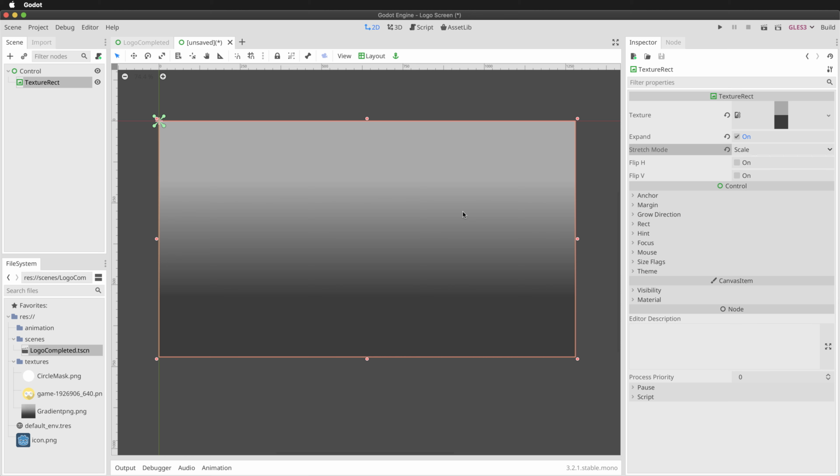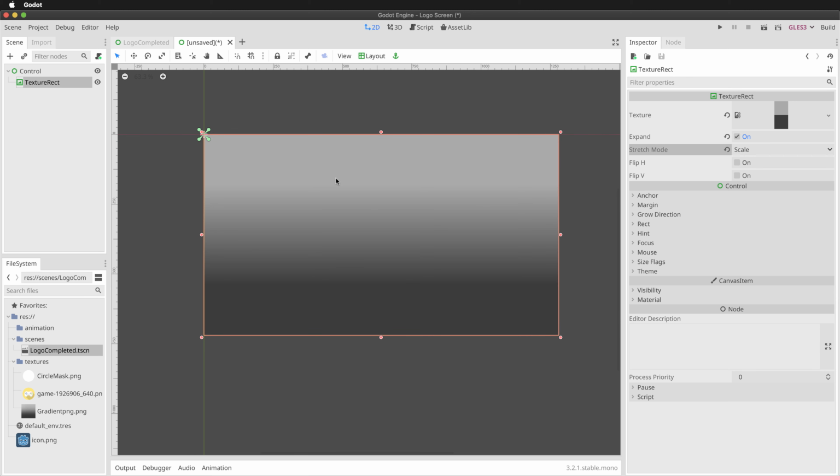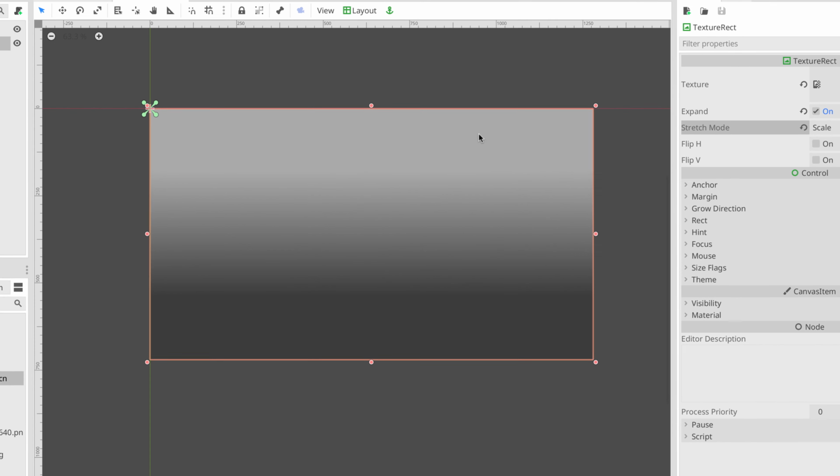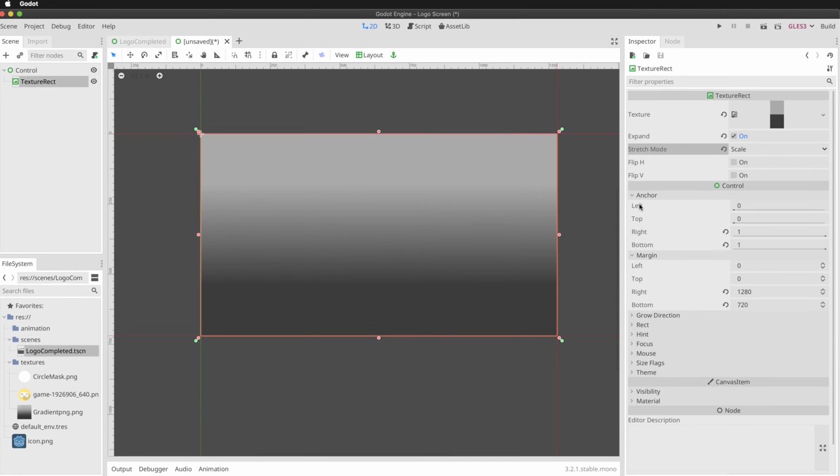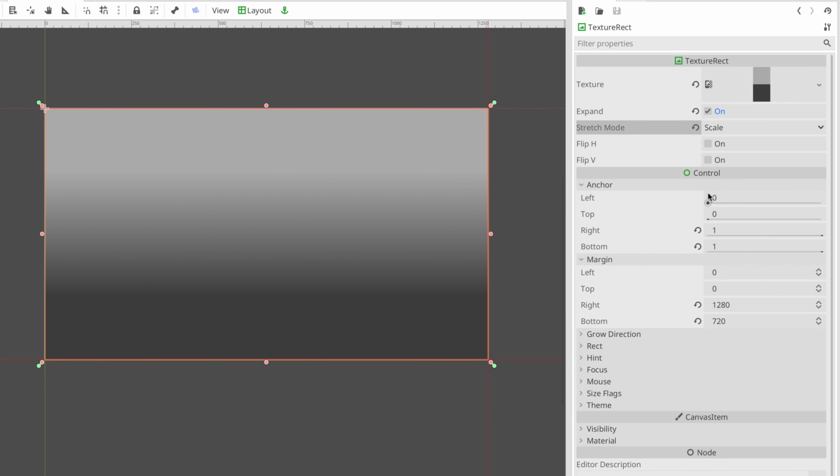Now one thing I do need to be careful of directly with this texture rect is, unlike its parent, which has its anchors set at its corners, you can see here that the same is not true for this object. It has its anchors set here. So I can click and drag to begin to reposition these to the corners like so. And I'm pretty happy with that, but I can check them out here on these settings. The anchors, the left and the top, should both be set to 0, and the right and the bottom should be set to 1 here. That's great.